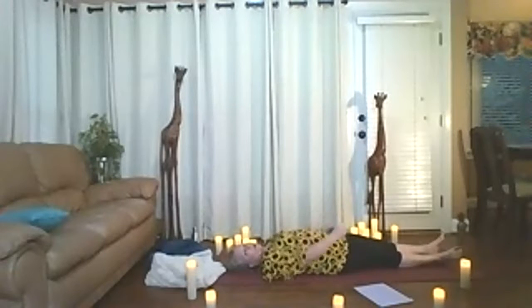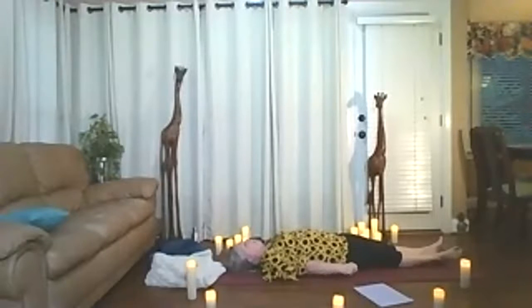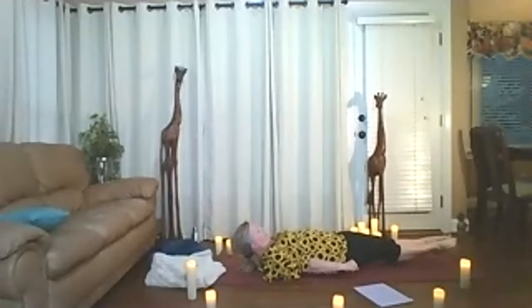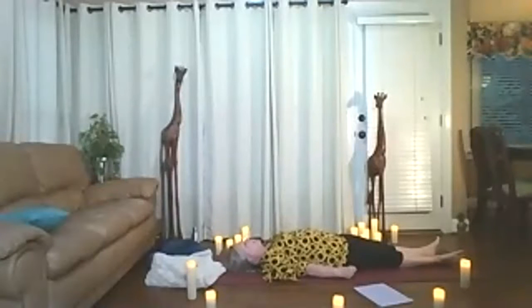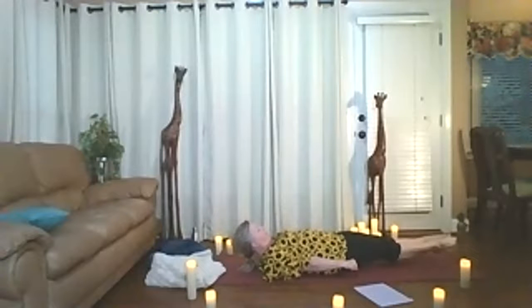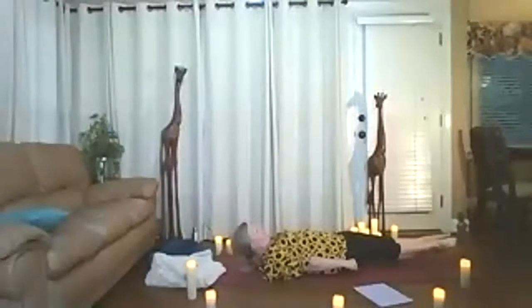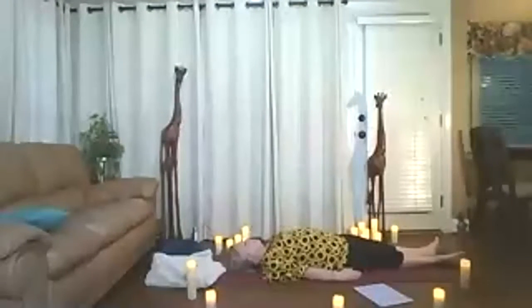So go ahead, bring your arms by your side, close your eyes, make a fist, breathe in and squeeze. And release. Take a deep breath in and out. Let's do it again. Make a fist. Breathe in and squeeze. And release. Take a deep breath in and out.